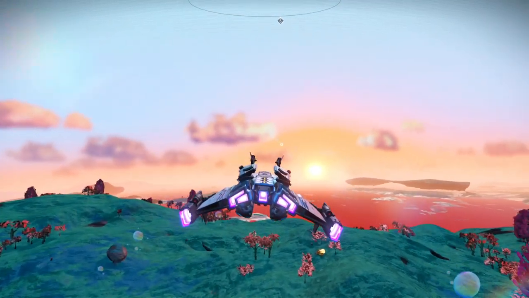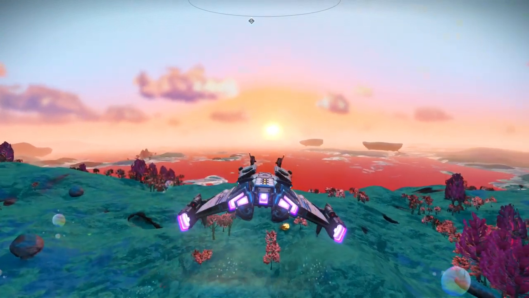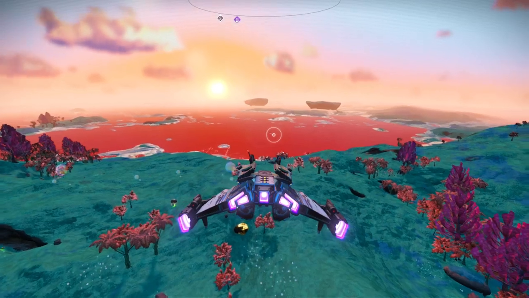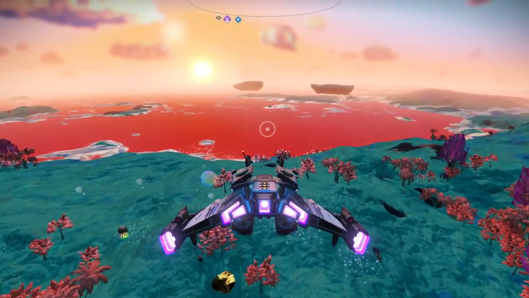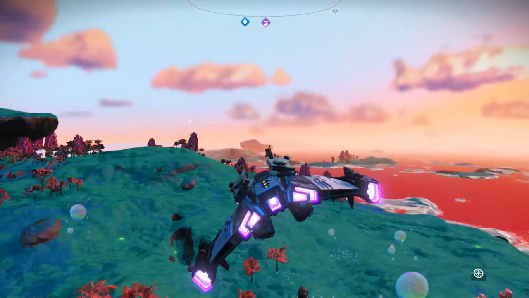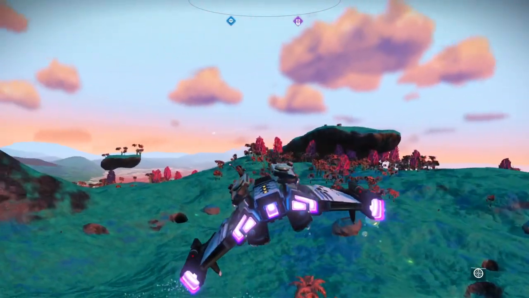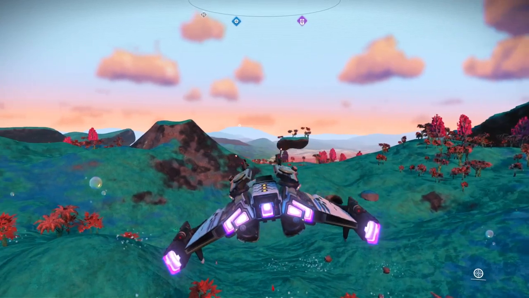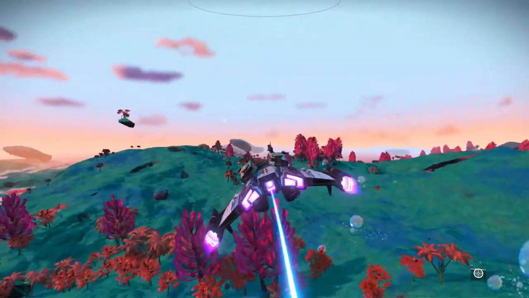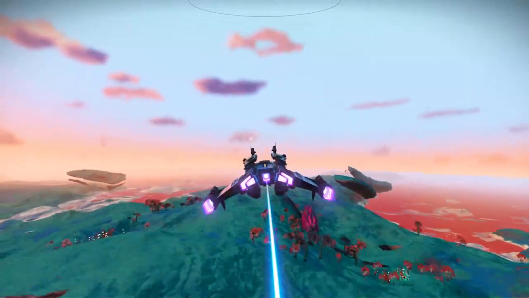Red water, that's interesting. It's a good contrast. Nice plants. Kind of like this place. This is going to be neat. All right, let's do a quick scan, see if we can find anything on the ground. Scan the other way. Yep, not finding much over here. Let's go a little further out.